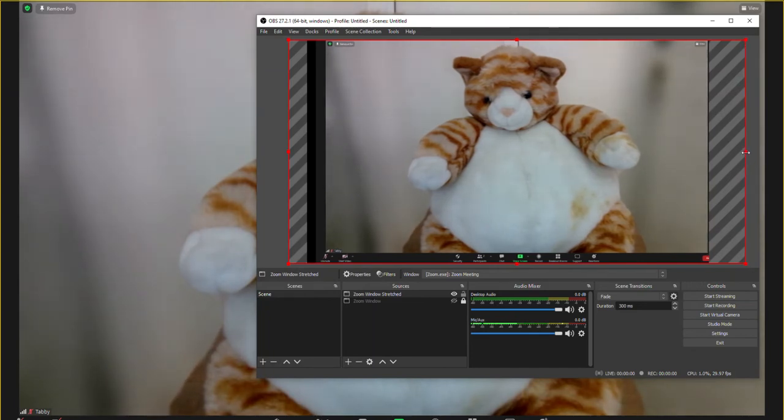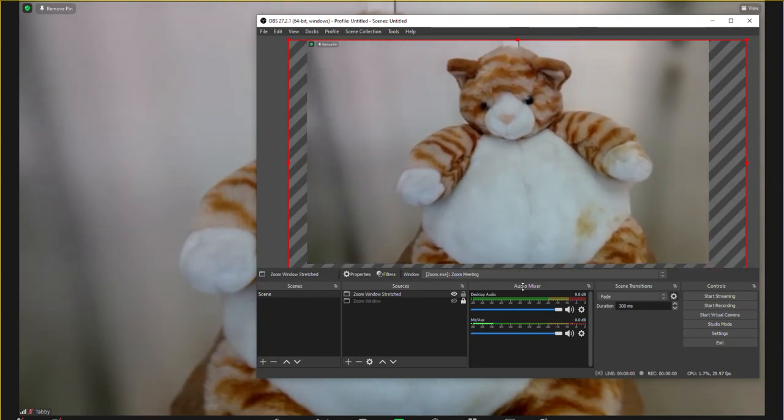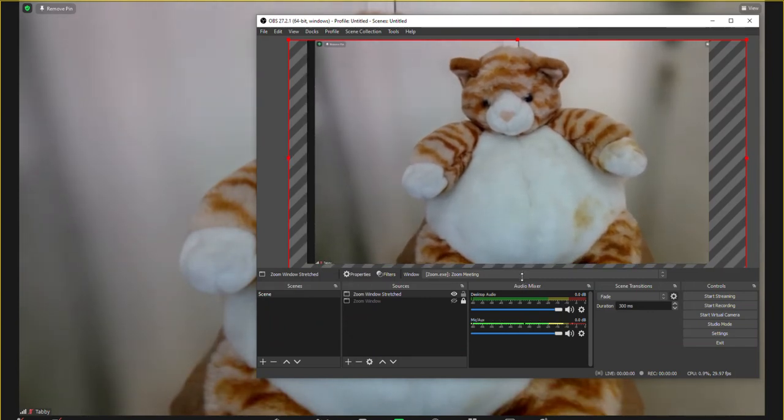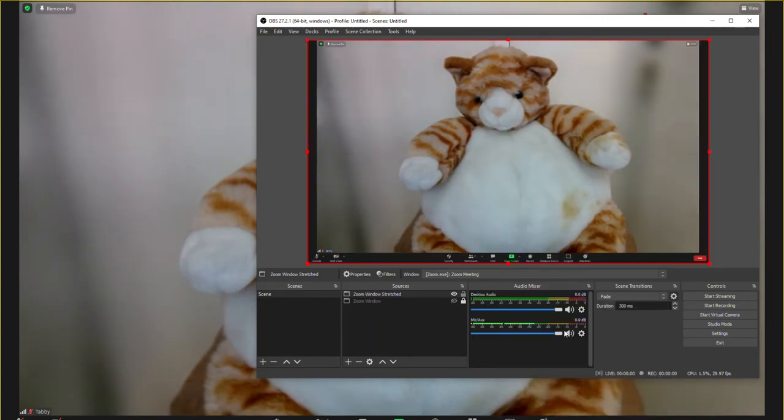Whoops. And lastly, I'm going to pull the bottom to get rid of the buttons. It goes a little bit too far, so you kind of have to play with it. Sometimes you might have to reset it because it didn't move exactly the way you want it. I'll go to Transform, and I'll go back to Fit to Screen.